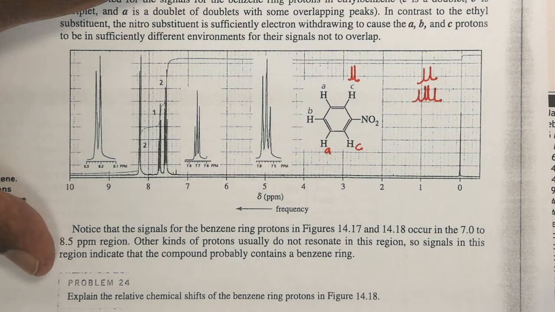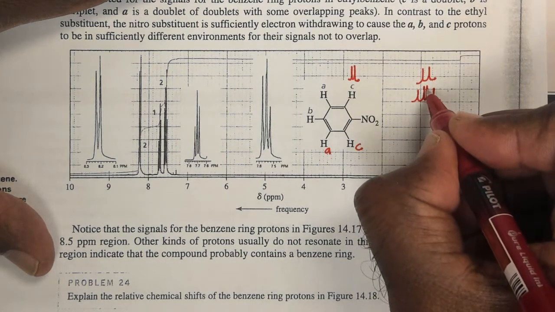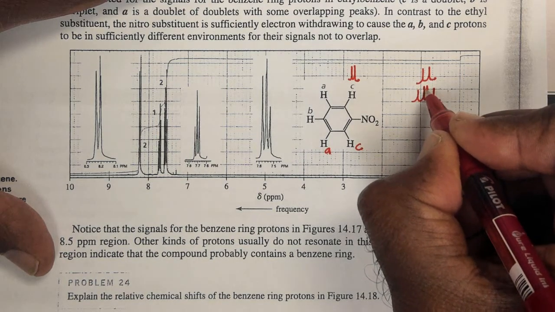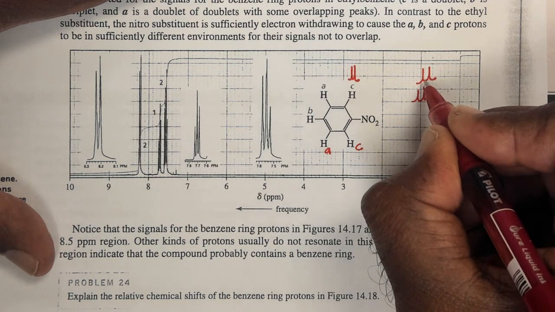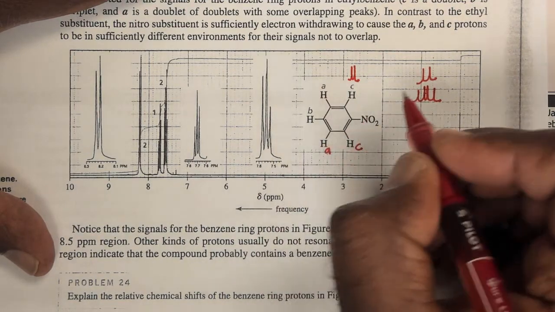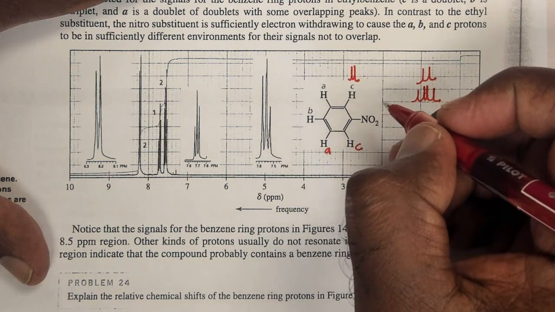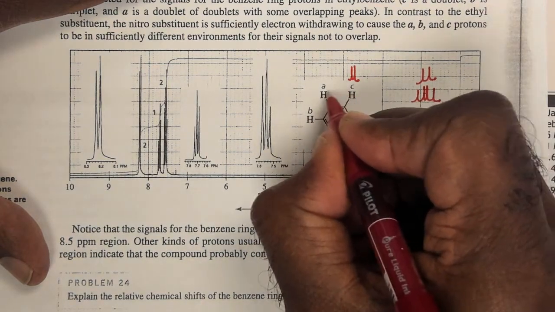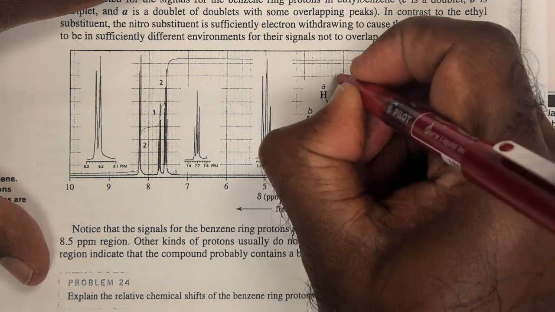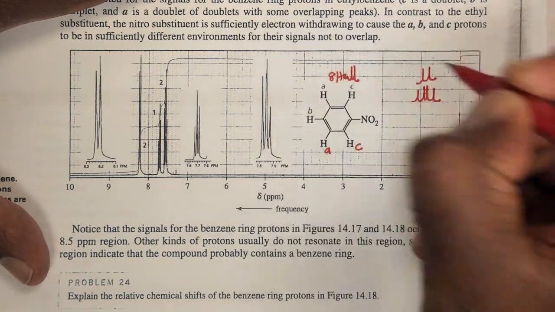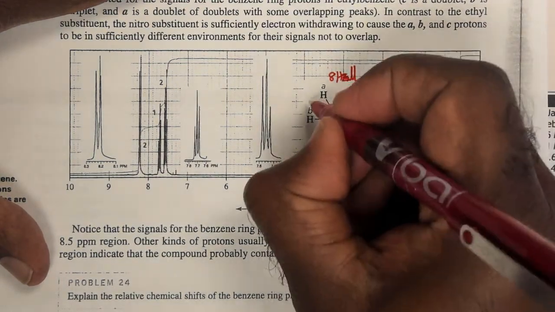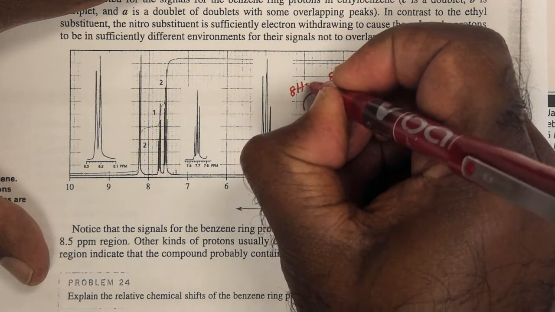So what you would see in this particular case is that these two inner lines, you can see these two inner ones here, because the coupling constant between C, so A and C would give you a coupling constant of about 8 Hertz. Remember I told you about coupling constants in double bonds. When we have cis protons or adjacent protons on an aromatic ring, the coupling constant is also about 8 Hertz. Right? So that coupling constant is also about 8 Hertz. And the coupling constant there would also be around 8 Hertz.